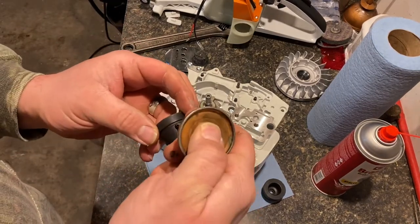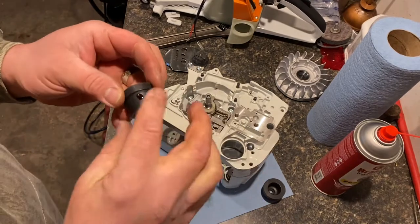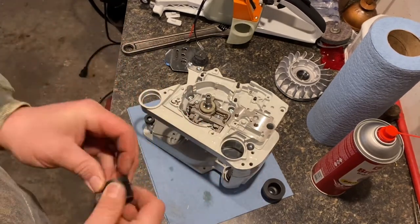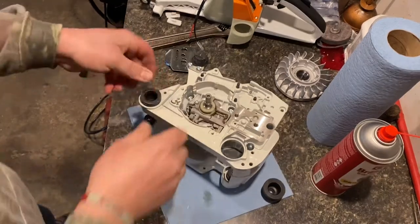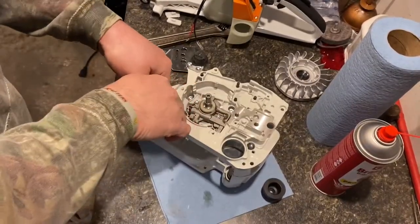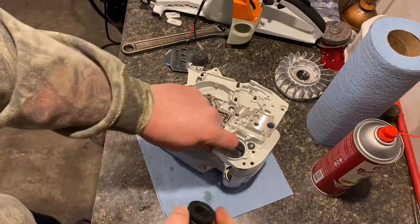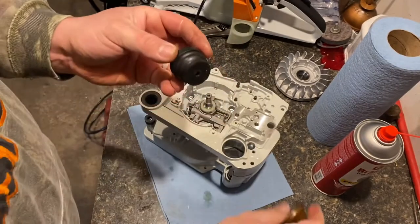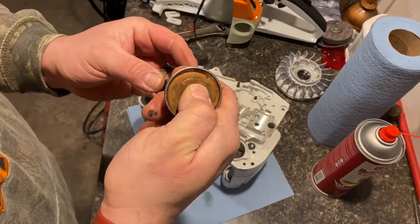What I do is I just take and I put a drop of two-stroke oil on it. Just something to give a little lubrication. You can use WD-40. You can use whatever you want. And push them in until they seat in. There's a little lip in here that grabs into this lip here. But they go pretty easy.